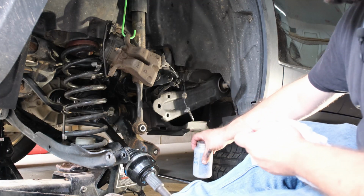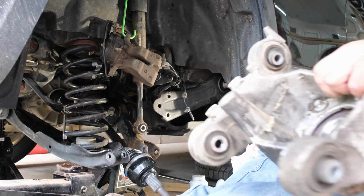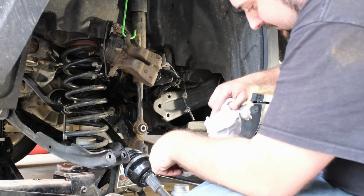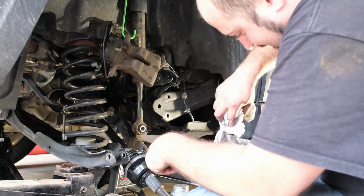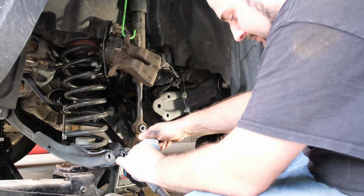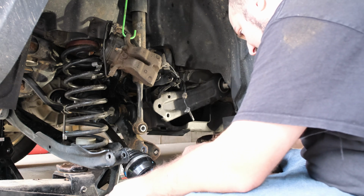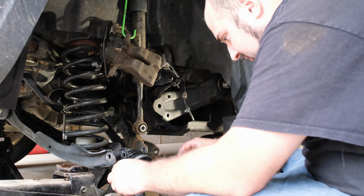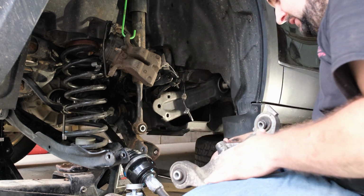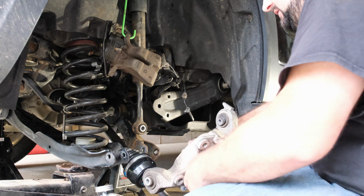Alright, got our output shaft in, our CV on. We're going to put our knuckle back in here, and I am going to, let's just clean some of that grease up. I'm going to put a little never seize on the splines here. I'll put a little never seize on the bolts, just a little. This is a trick I was taught. And then, alright. We'll use the old bolt for now, just an old nut just to hold it in there.